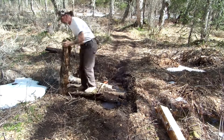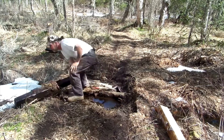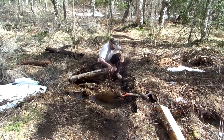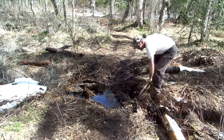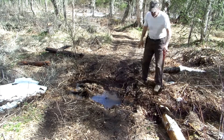In this area the water actually had come up over onto the trail probably about three or four days prior. That's part of the reason why I wanted to build this bridge — make it a little bit drier, make the flow from this bog go a little bit better, and protect my trails. The trails are already kind of bad and I needed to make them better.